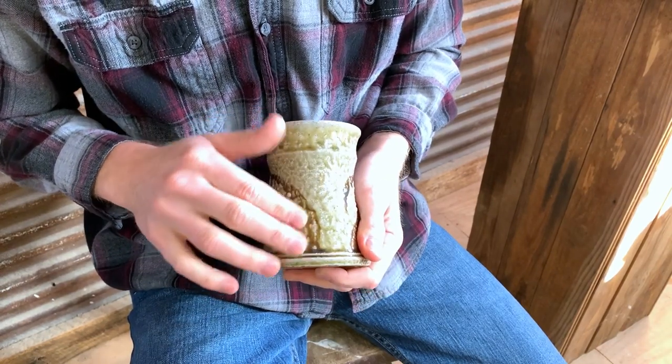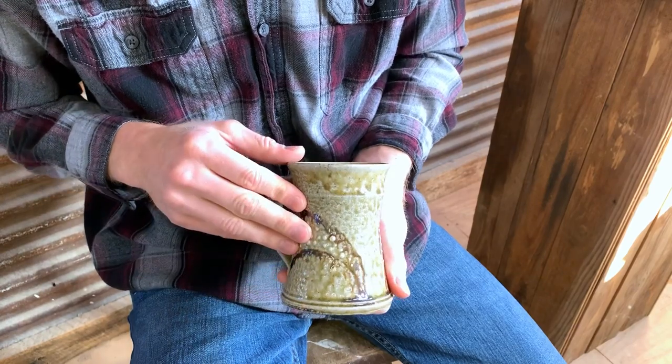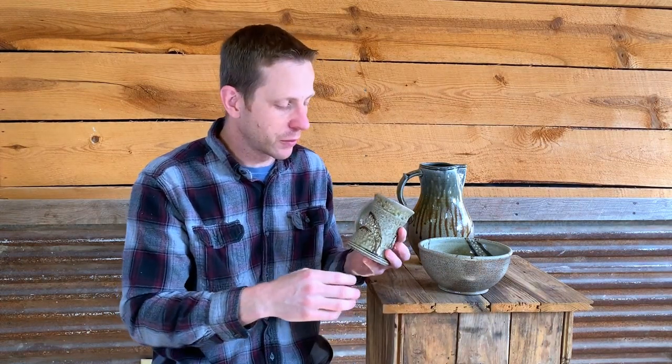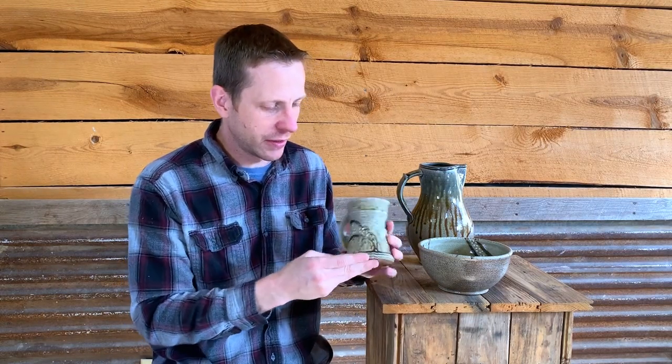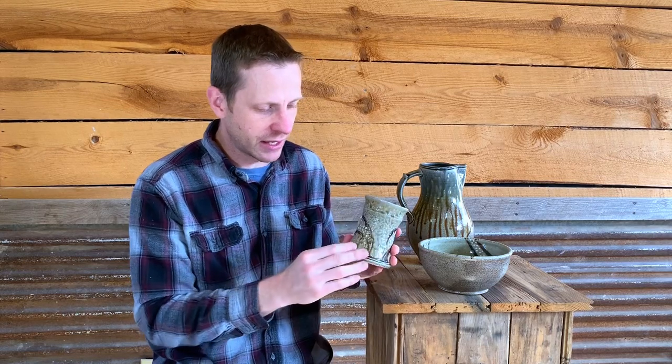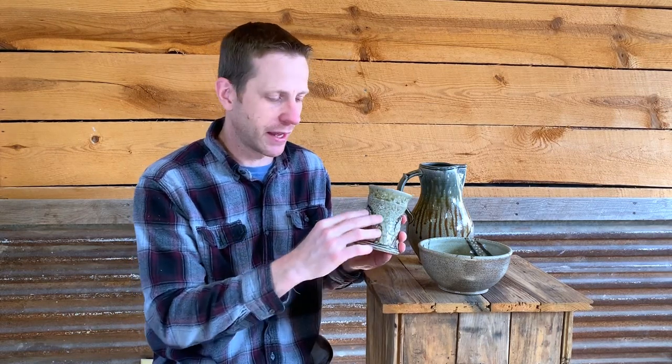But then this side of the mug actually was facing the front of the kiln, so it got the brunt of the wood ashes, the natural fly wood ash that's in the kiln during the firing, and also the salt that we blew into the kiln. So it got a really nice coating of that salt and the drippiness and the real fluid look on this side. And that pulls with it some of that dark slip.